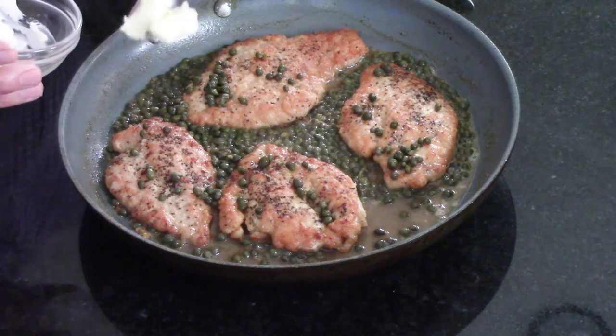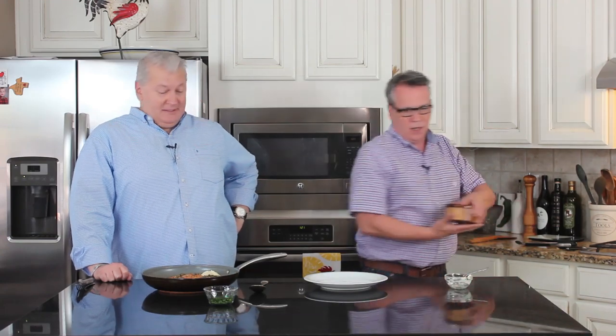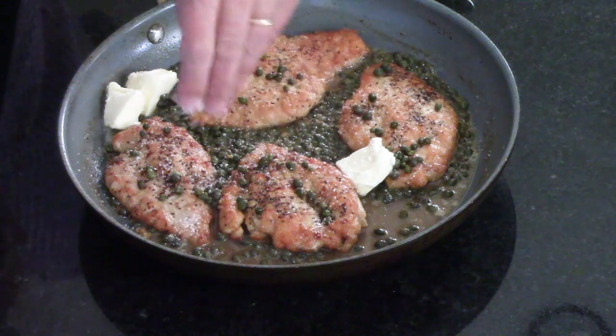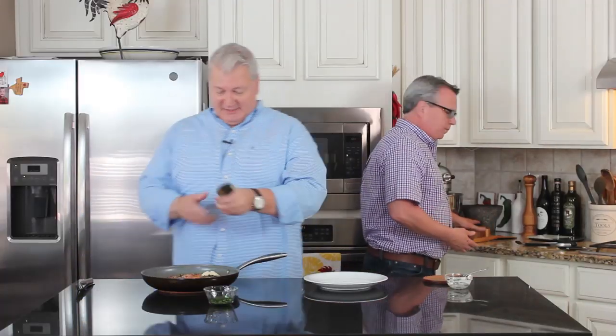So what I do is after it's off the heat, I just add that in. You should always taste your food as you go, but add just a little bit of salt to the sauce. Now, you want to stir that until that melts. Yes.